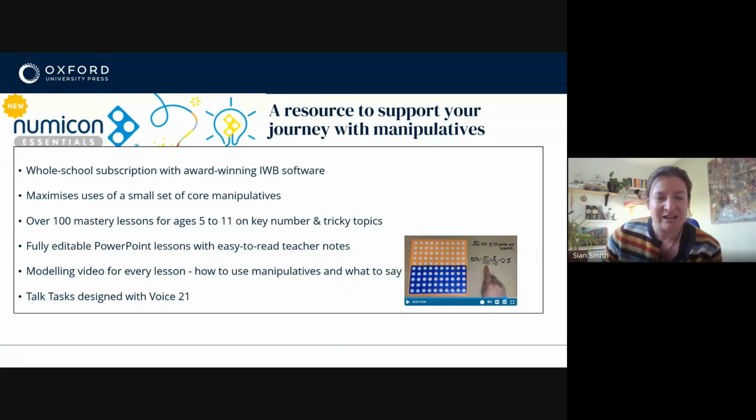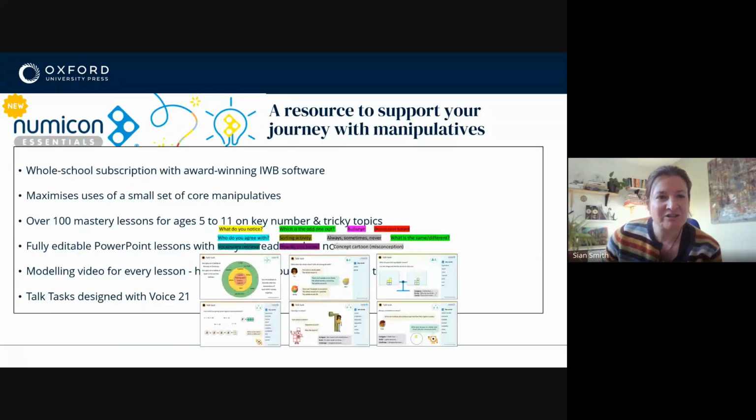of videos for those. And each lesson also kicks off with a talk task, which was designed with Voice 21, who are a leading oracy charity. So real experts in being able to develop oracy skills and help to create these tasks at the beginning. You can see there a bit of a range of different types of talk task, but just as a way of being able to really get children thinking about the vocabulary that they're going to need for that lesson, bringing it back to mind, or also that explorative talk can be really important at the beginning, particularly in exploring ideas, and really helps bring that out and through.